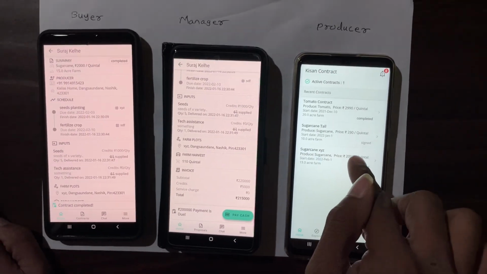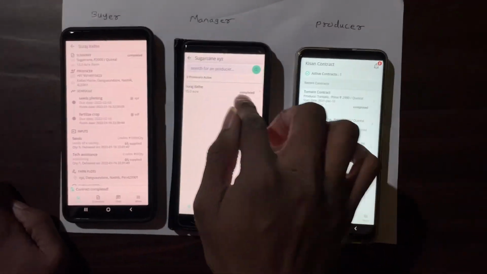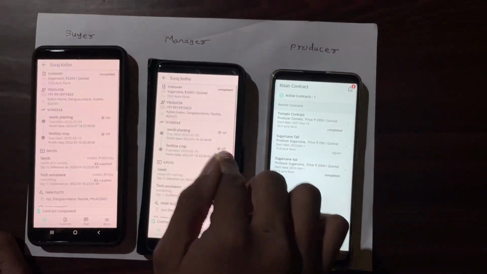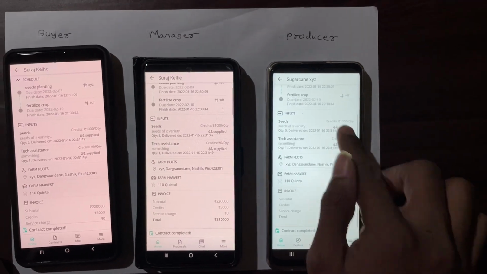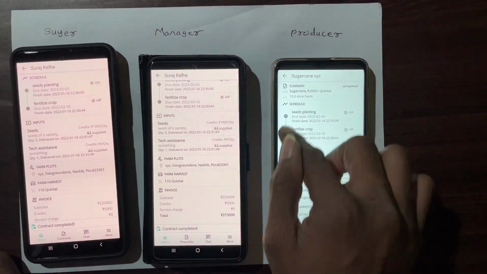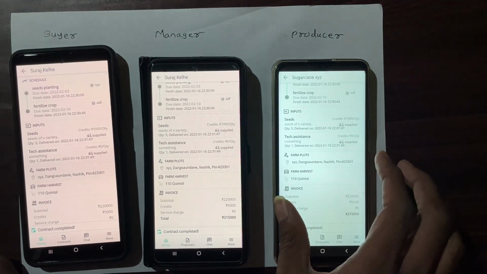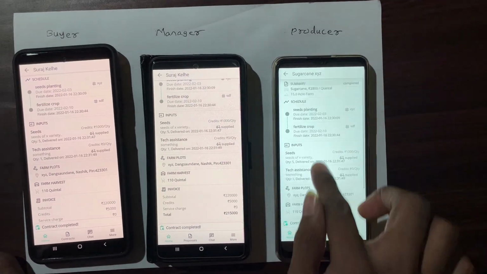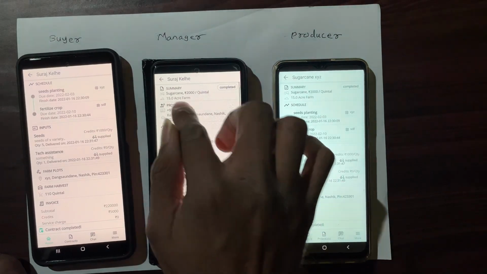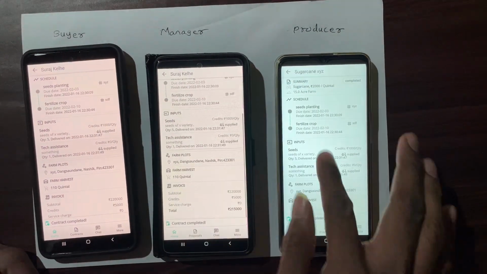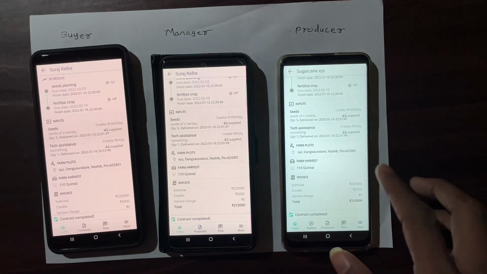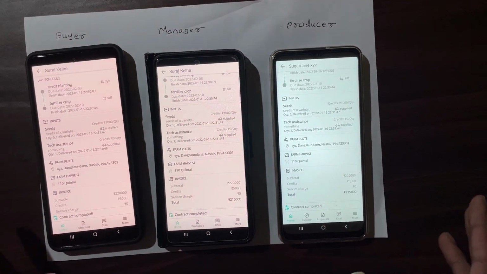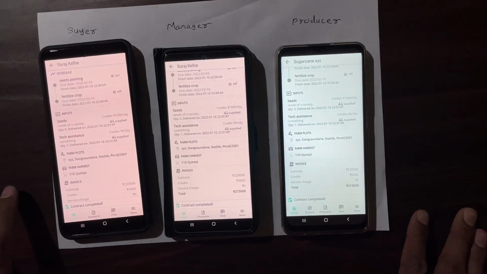As you can see, the status has been completed, and here also on the producer's side, the contract has been completed. This is all the history of what the farm plots are, what the total area is, at the end of the contract. So this is the demo application.